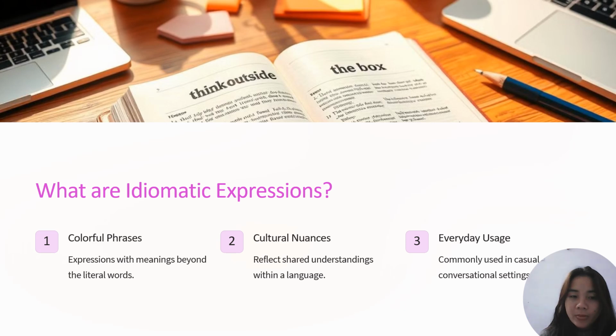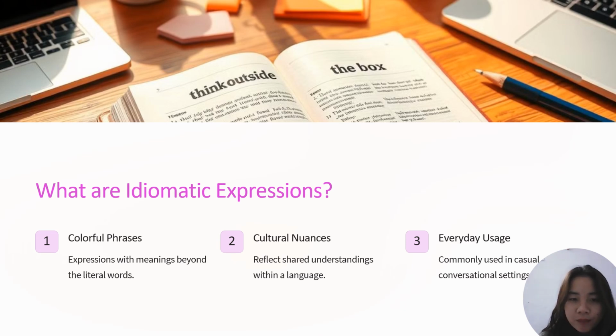If I say break a leg, I don't mean that you have to go and break your leg or break someone's leg. It means all the best or best of luck. So if someone is going to write an examination or going for an interview, I will wish them break a leg. But I have to be careful whether they know idioms or not, because if they don't know, they will think, why is that girl saying break a leg? Why would I go and break someone's leg, right? So make sure your friends also know what you mean.